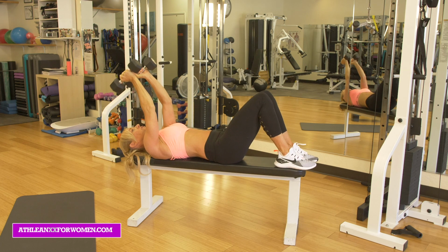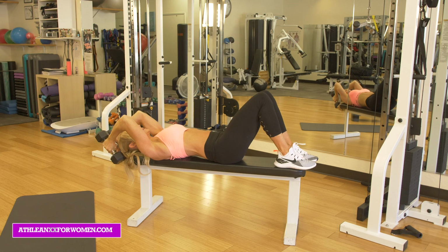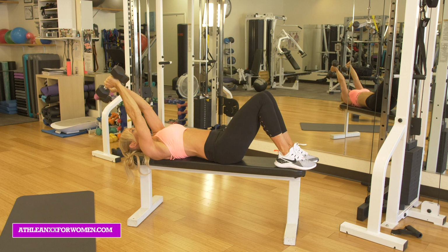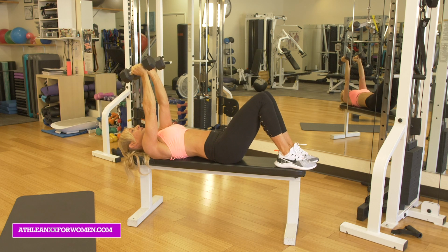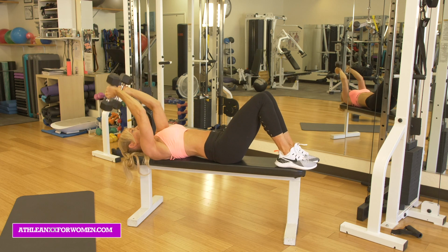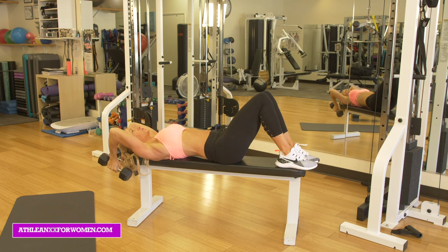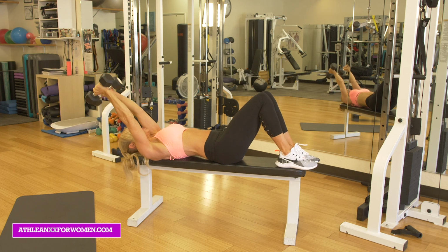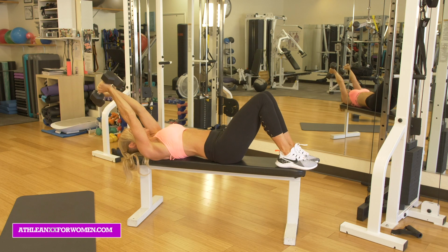And what we're going to do is think about dropping these back by bending our elbows, lowering down, and then we're going to come up, but we're not going to let our elbows go to a full 90 degrees here, because that takes the tension off my tricep. That negates the whole hitting the tricep. So we're going to bend our elbows down, let it stretch out a bit, and then push up, not fully reaching that straight up arm.